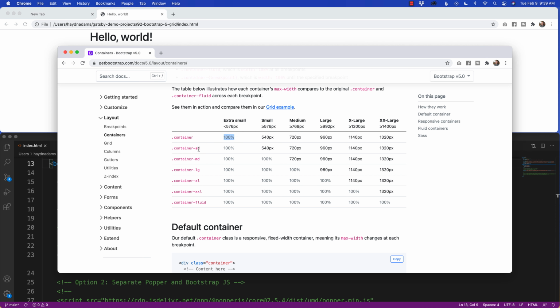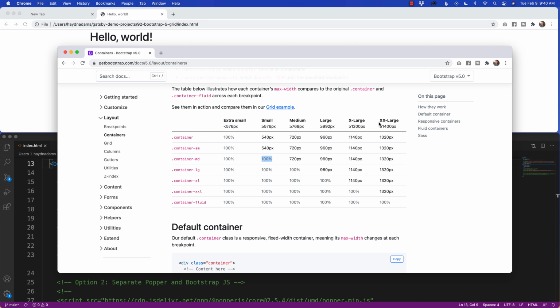Then we have a breakpoint at small, medium, large, XL, double XL, and a fluid, which I almost rarely use only because it just makes everything 100%. And then it doesn't include the breakpoints as a container. So there is a container fluid, but for this demonstration, we're going to use container just as is. If you adjust it, the breakpoints do stop and then everything hits the 100% mark. That's not what we want usually when we come to the grid system, but it's there if you want to use it. All right. The container is what contains all the breakpoints, small, medium, large, extra large, and XXL.